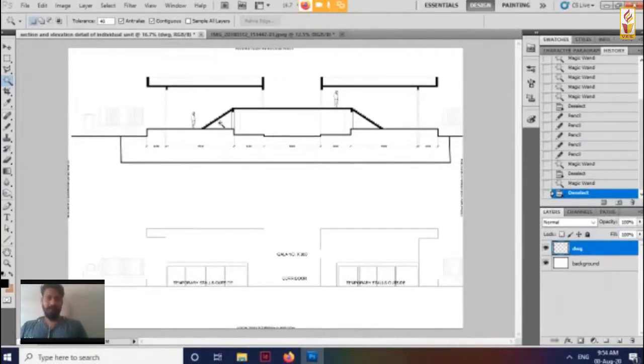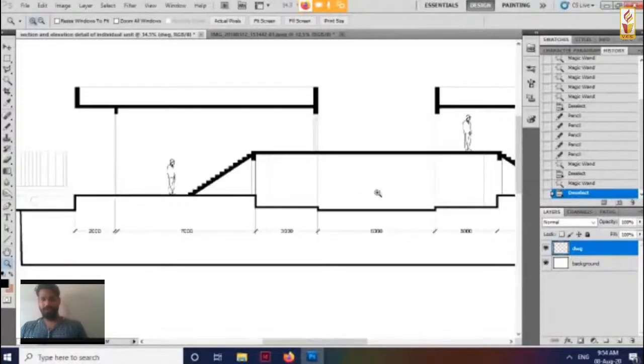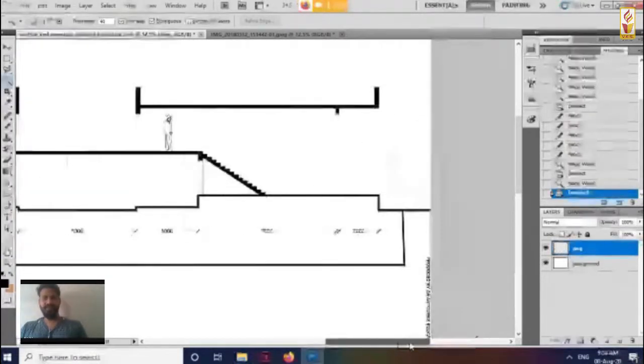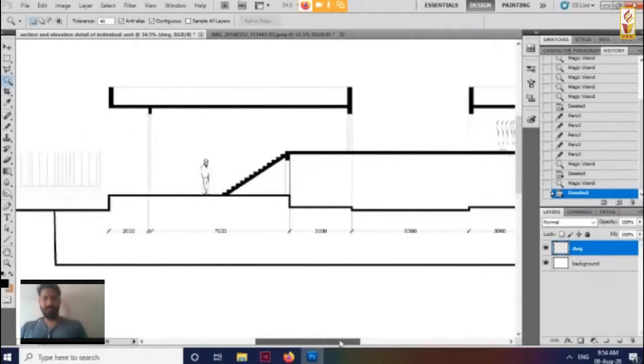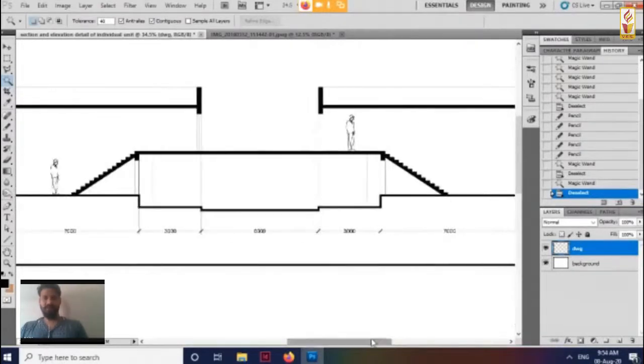So, okay, let me zoom into a part, Z for zoom into a part of the image. All right, and I'm going to select the interior. So this is a section of a warehouse. It's the APMC market in Vashi. All right, and this is the section of a warehouse where this is a central corridor through which people pass. Okay, these are the shops on either side where people can actually buy things from.